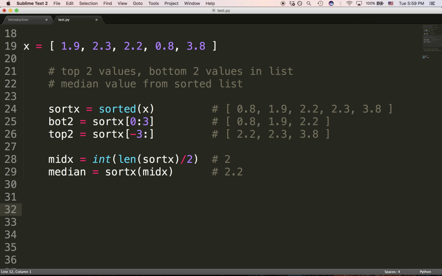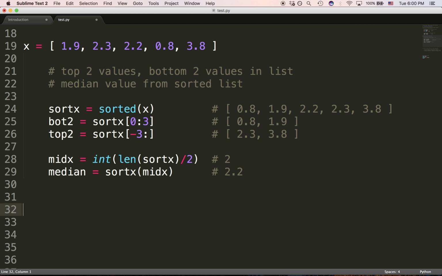And finally, we can derive a median or the top 2, bottom 2 values in the list by using sorted to order the list, as you can see we're doing on line 24. A slice of the list gets a portion of that sorted list. So that's getting us the top 3 and the bottom 3. I should have made that the top 2 and the bottom 2 values from the list.